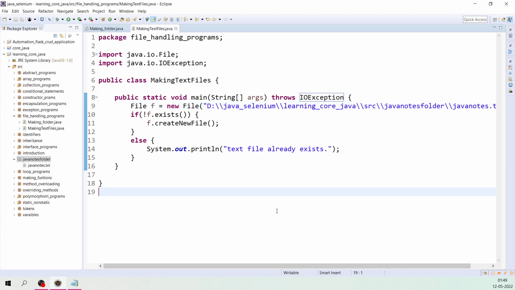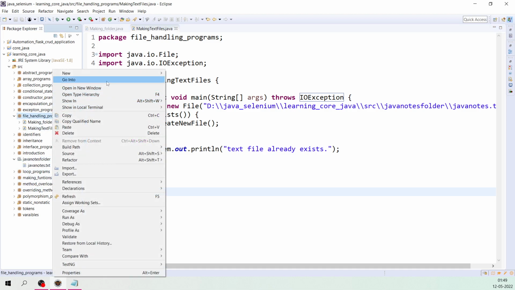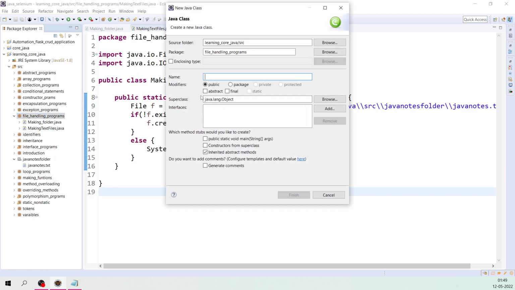Now what we are going to do is write something inside that text file. So let's come to this file handling package, right click, new class, and say writing in text file, and let's add the main function.